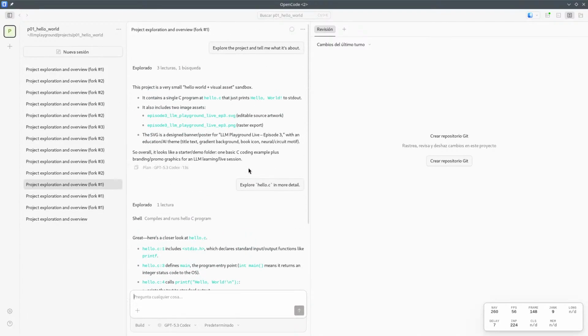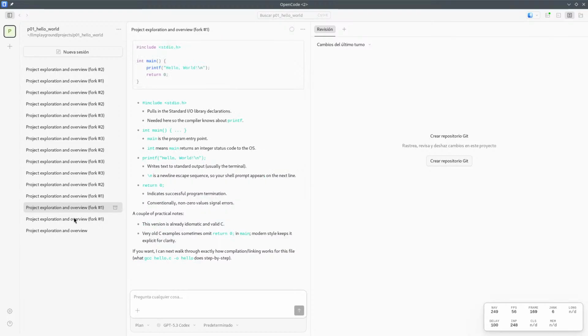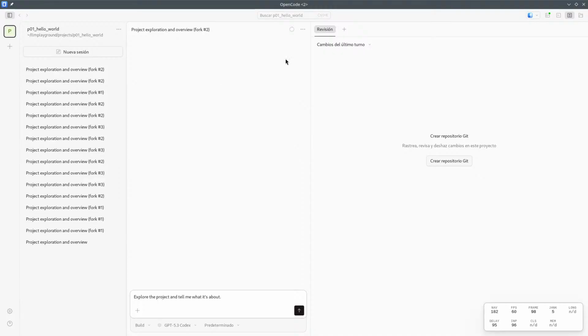Is it always the first one? No, it's not. It's only in the case that there's only one message and one reply. Okay, that might be it.